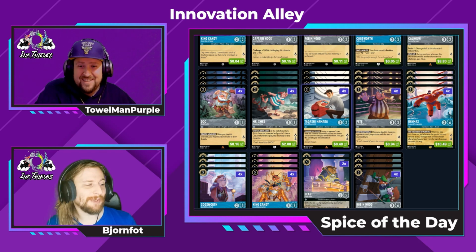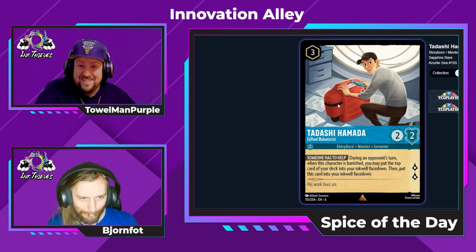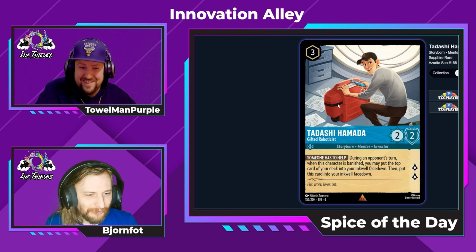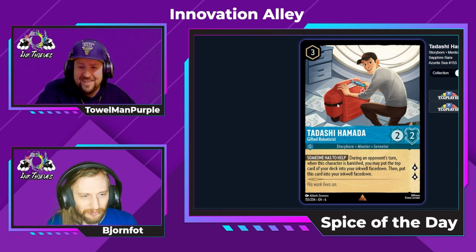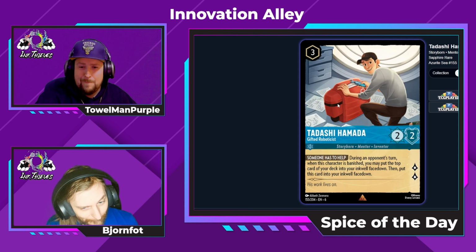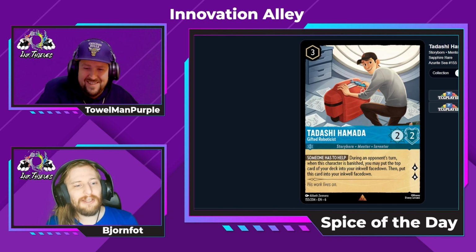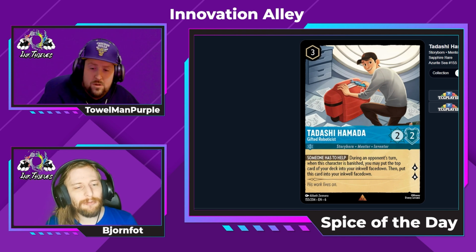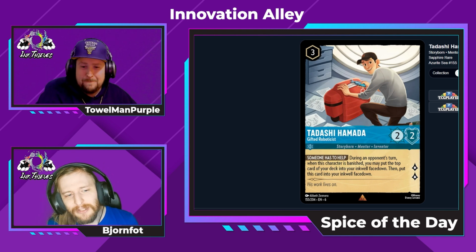And then I have a spicy card. Tadashi Hamada. Okay. During an opponent's turn, when this character is banished, you may put the top card of your deck into your inkwell face down. Then put this card into your inkwell face down. So, let me be clear here. When he gets banished, even if he doesn't ever get to quest, let's say you play him on 3 and the opponent takes him out with a baboon, you still gain 2 ink, and that's insane.